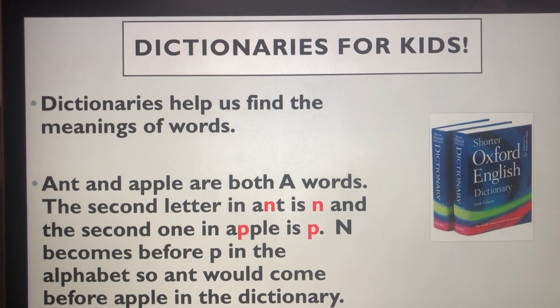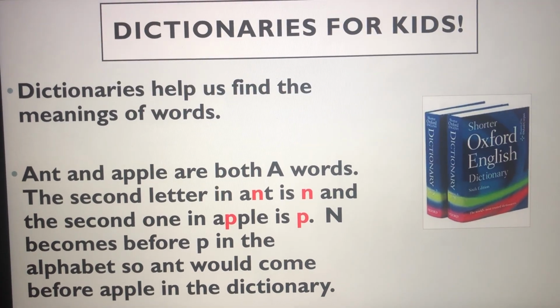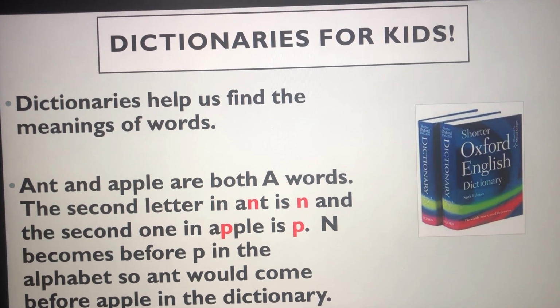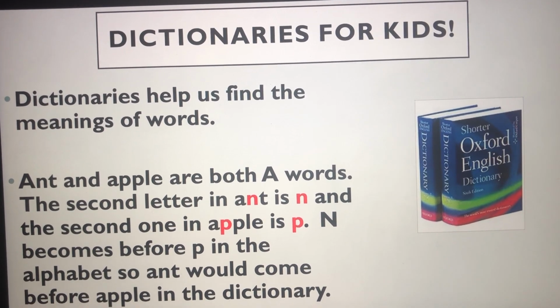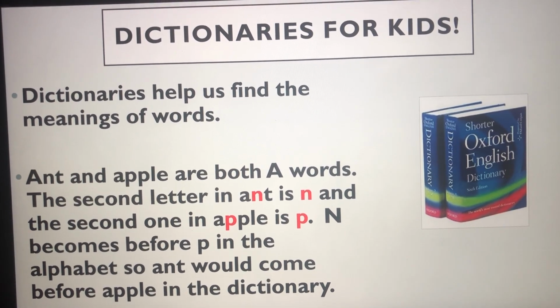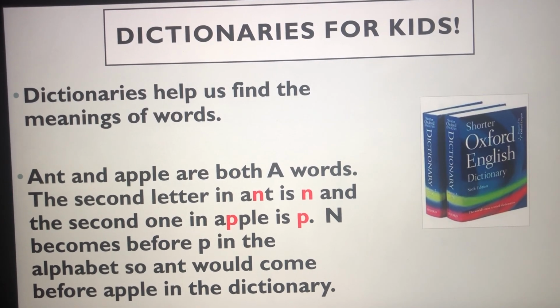In an English dictionary, there are lots of words that start with A. These will be the first kind of words you'll find in a dictionary. The last sort of words you'll find in a dictionary are the ones that begin with the letter Z. As I said before, words are organised alphabetically according to the following letters.